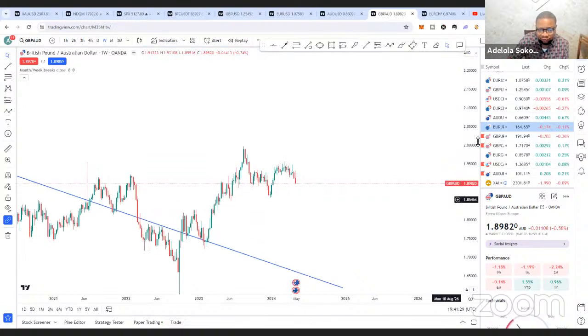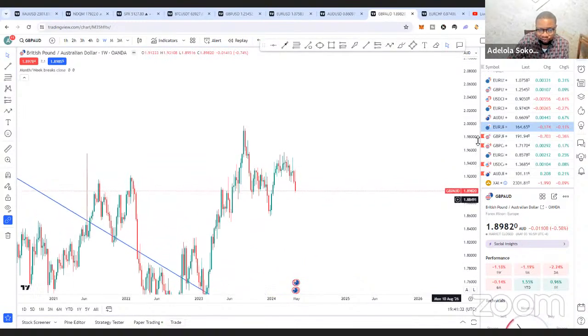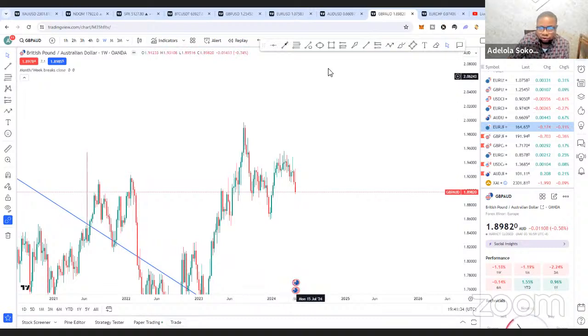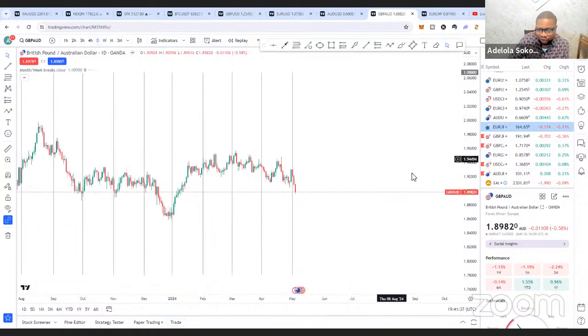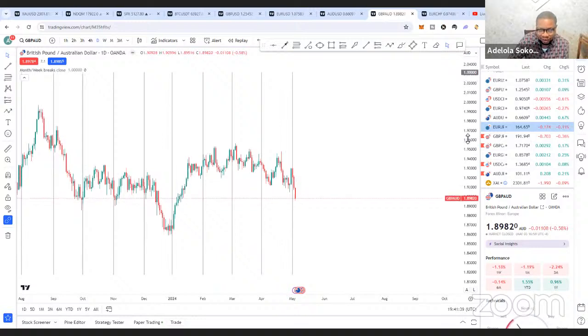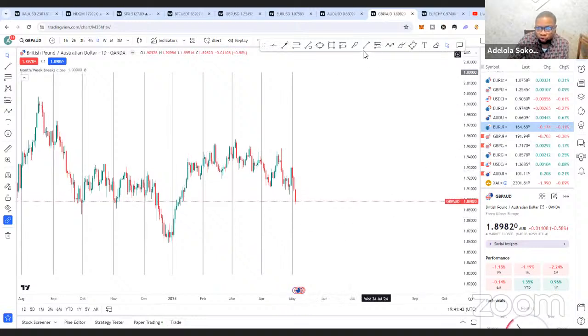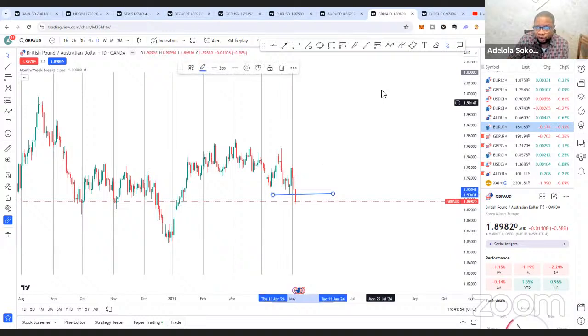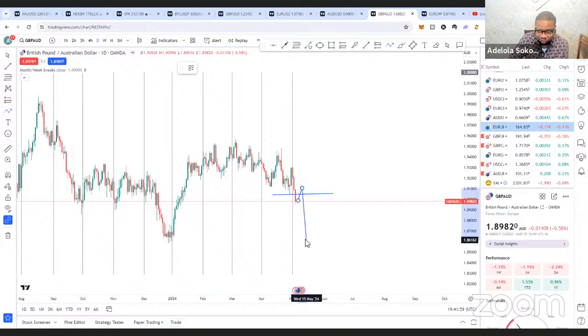So one of the things you want to identify on this weekly time frame is that price is pulling back, right? So let's go to the daily time frame so that we can see properly. You can see that price has broken structure around there. This structure has been broken. All right. So as a student of market structure, you know that after a structure has been broken, you expect price to come back inside, and then boom. So already at the back of your mind, you are expecting a pullback.